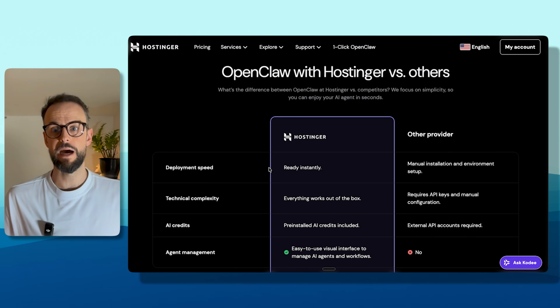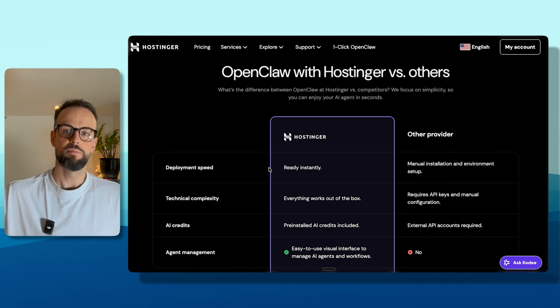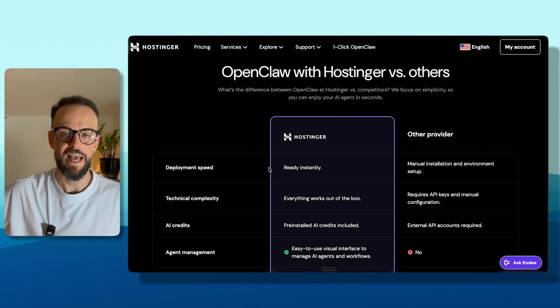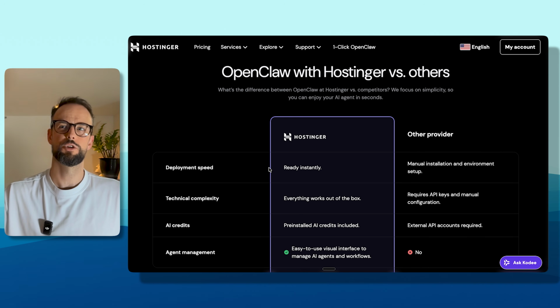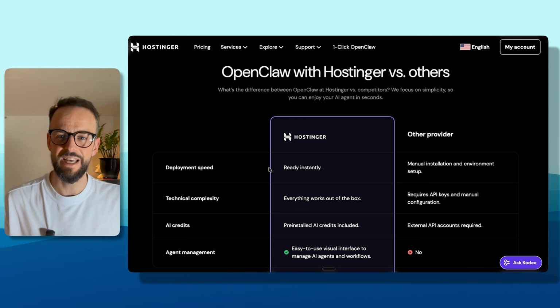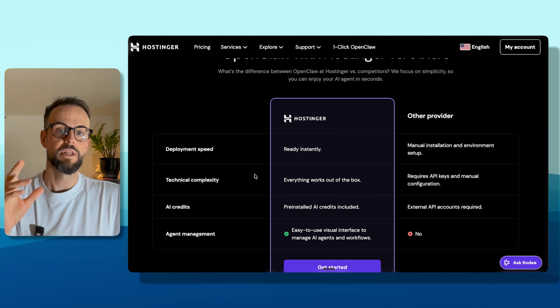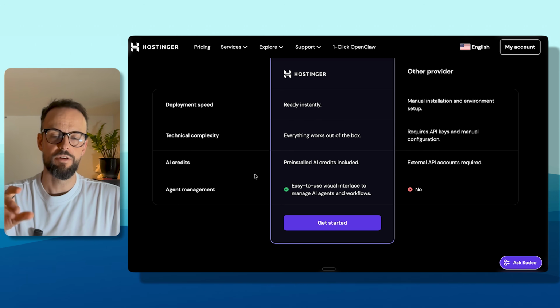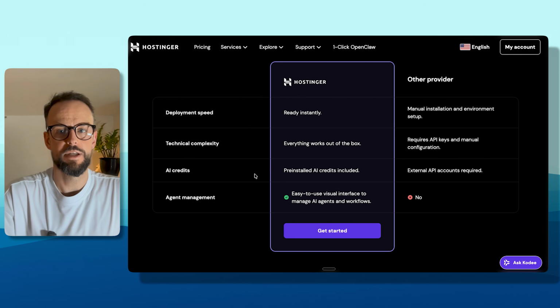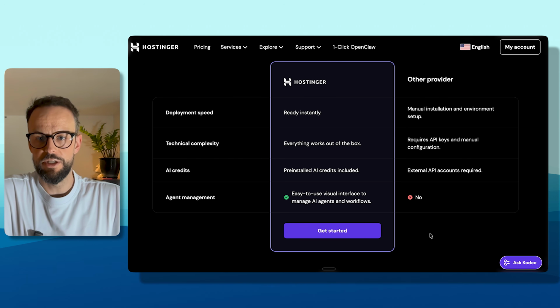If you're just curious about it and you're not really willing to drop like $500, $600, $700, $800 on a Mac Mini and just want to try this out and see what all the hype is about, then this is going to be the quickest way to get rolling. So anyway, with that being said, let's get back into the rest of these steps.